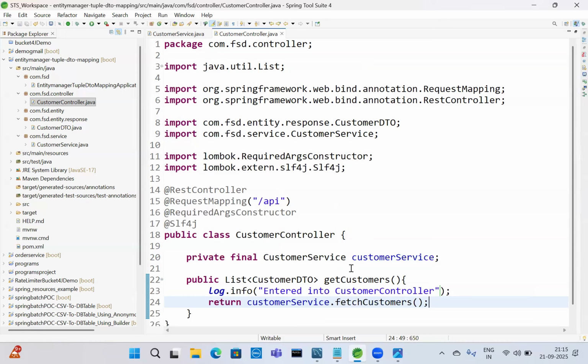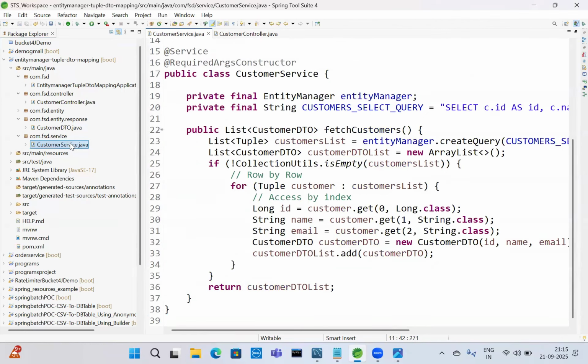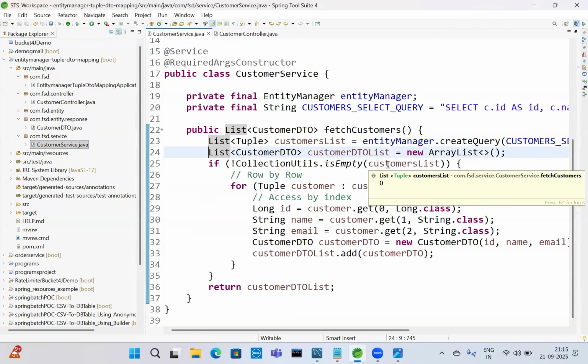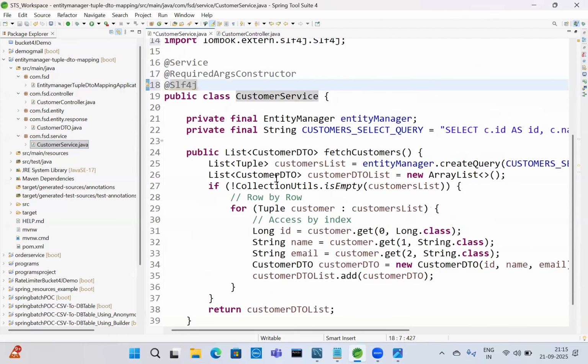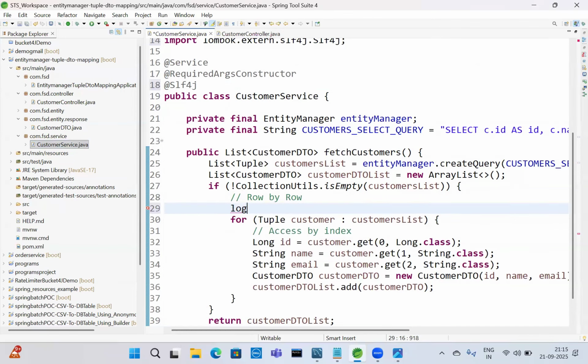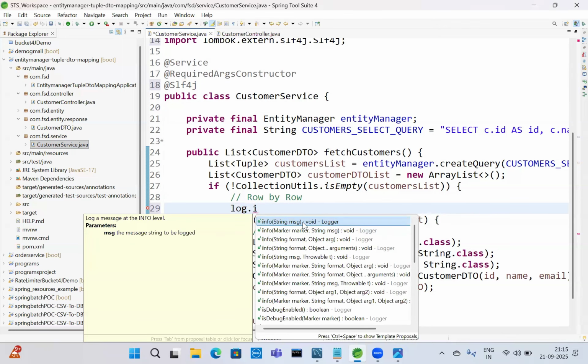If someone asks why you added this log, you can say for tracking purposes I have added. I want to know this class is invoked or not when I hit this endpoint. They will agree. Otherwise, I can add one here also, after checking the not empty, log dot info.